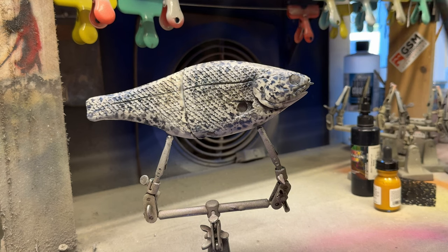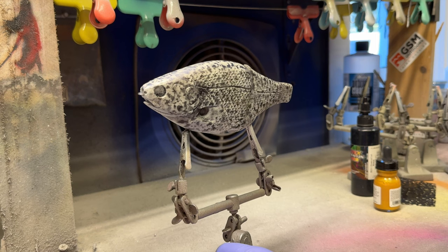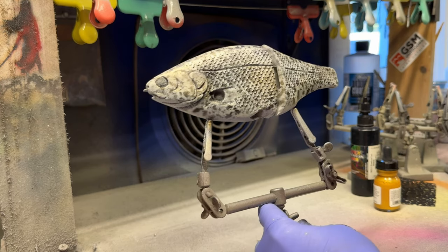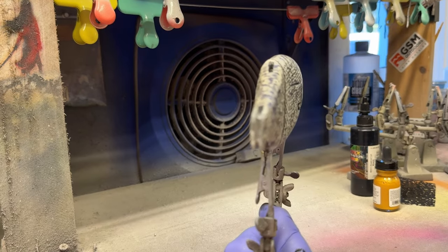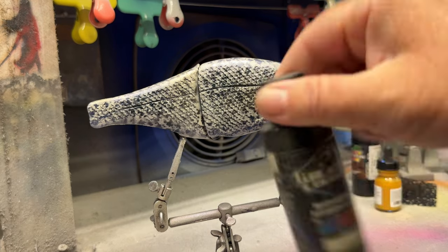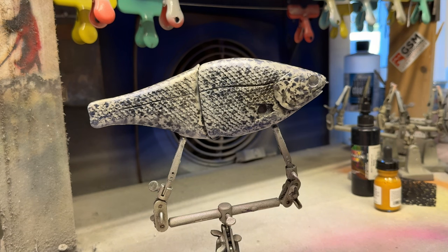So this is a Liquitex gold — there's not a whole lot of gold on crappie, but just a hint to give a little bit of that mica flash is not a bad idea. Some northeast crappie you're going to see it, but down in the south, southeast, southwest Texas for sure the crappie are so much more washed out and faded. A lot of times you'll have more stained water. Now I've got my favorite — moss green — and I'm not going to add much of that.